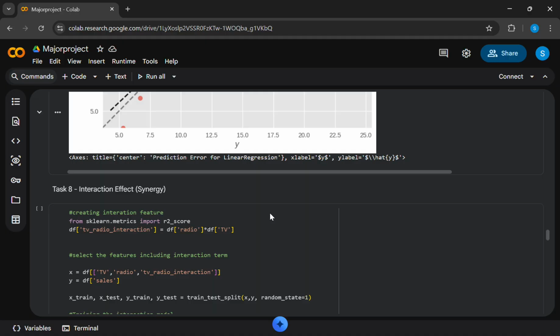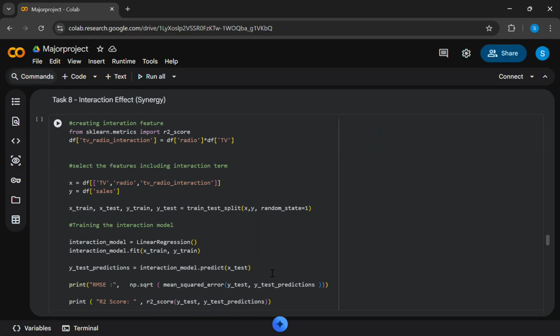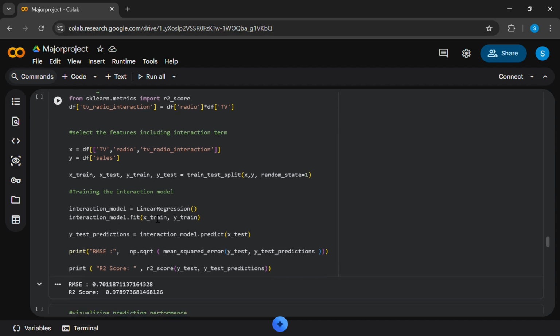interaction effect. In task 8, interaction effect of TV and radio advertising is seen by multiplying their budget to see if they produce synergy effect.